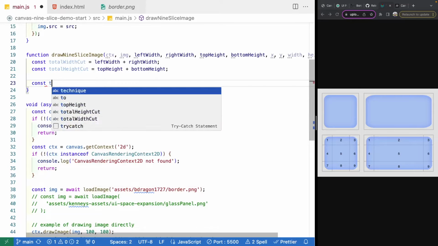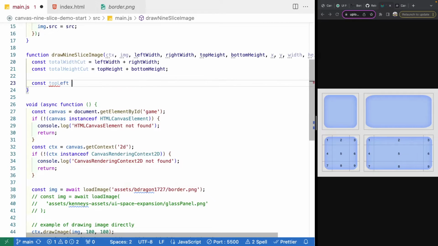So what we'll do is we'll do const, we'll do our top left, and so we're going to set this equal to an array. And so for our array, we'll have 4 parts. We'll have our X and Y value of where we start our rectangle, and then we'll have our width and our height, which will give us our overall bounding rectangle here. And so our top left, this is going to be 0, 0 where we start our cut, since it's the top left part of our image.